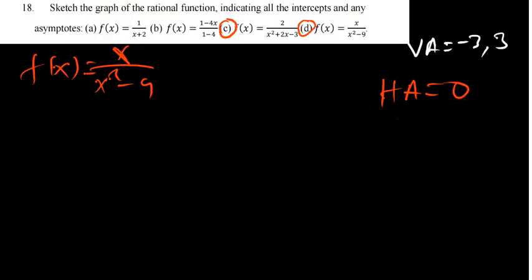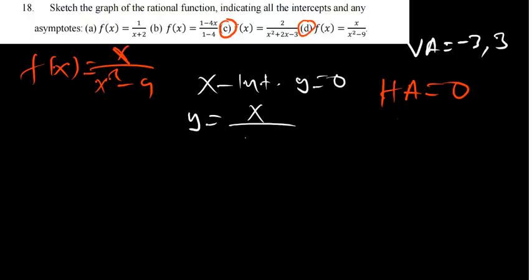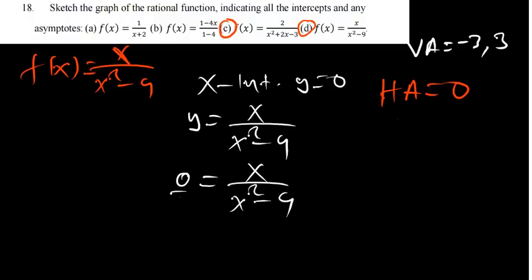Now let's go to the intercept. How do we find the intercept? To find the x-intercept, equate y equal to 0 and solve for x. The equation is y is equal to x divided by x squared minus 9. Where there's y, let's put 0: 0 equals x divided by x squared minus 9. Let's cross multiply. 0 times everything on the denominator is going to give me 0. So I've got my intercept at x is equal to 0. So when x is equal to 0, y is equal to 0. So you can say it is 0 at (0, 0).